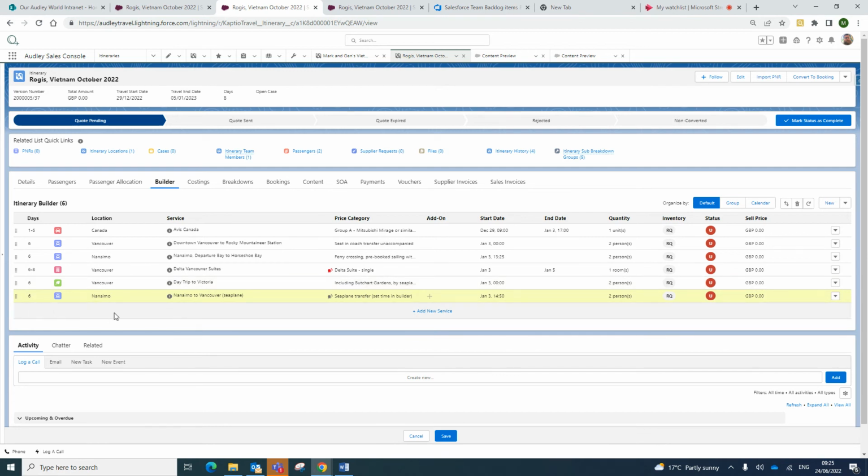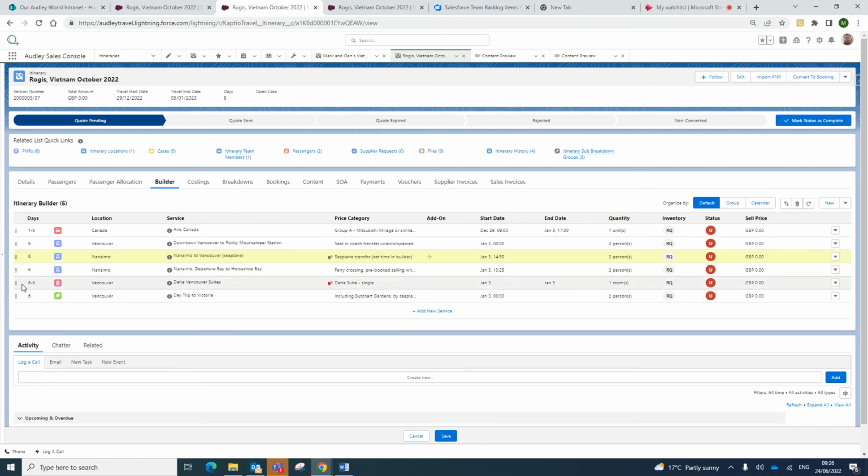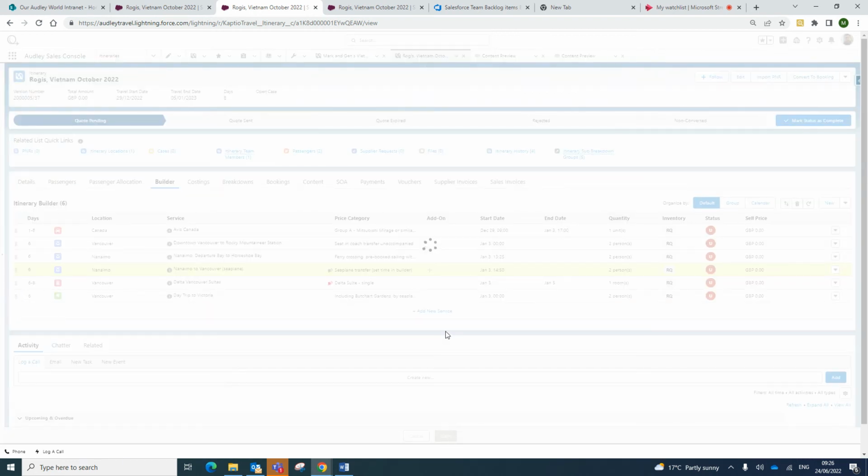There we go, drag down there, and now let's put it back where we actually want it, which is not there. There we go, that's where we want it. I click save on that now.